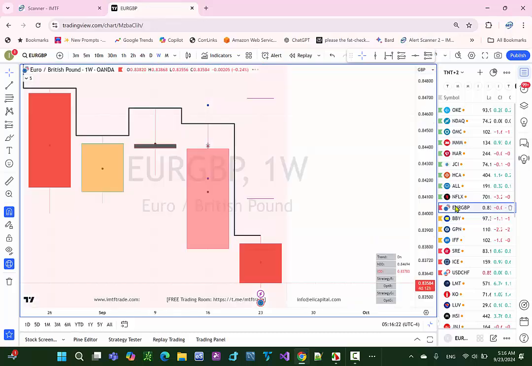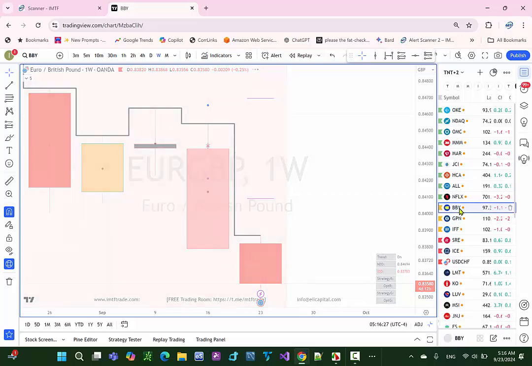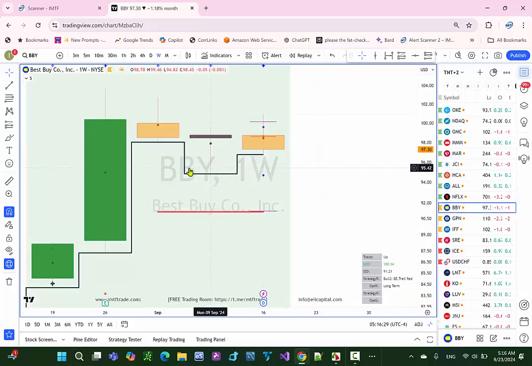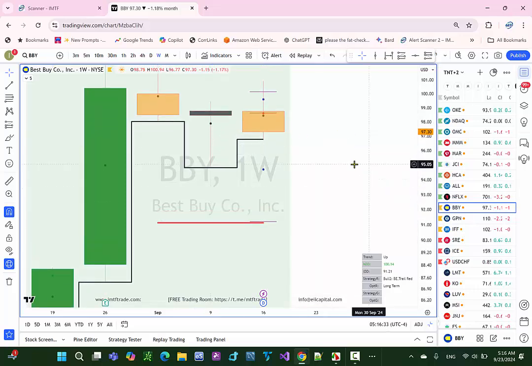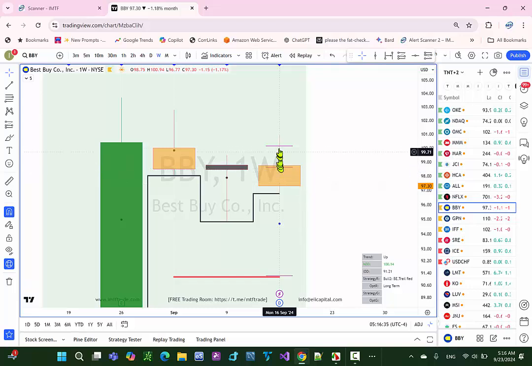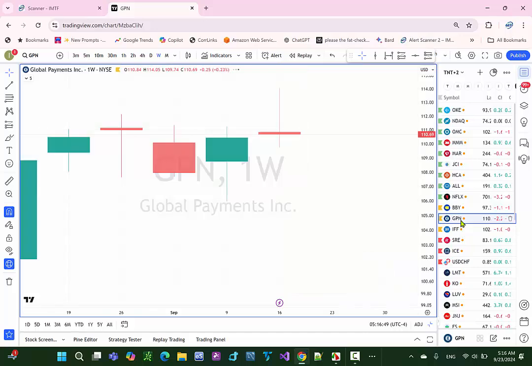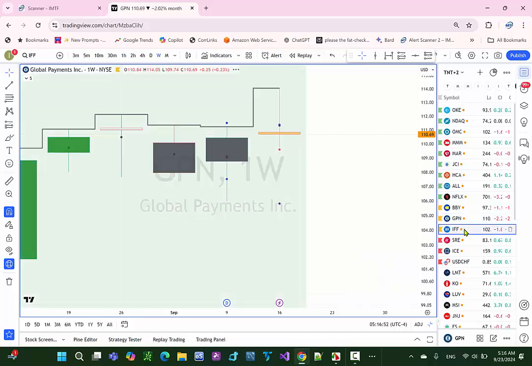Actually, that's not even a TNT potential. That didn't have a TNT, so that doesn't even count. That was the week before. This is one that was not a profitable trade at all. It was break even. It opened up, came to here, we entered, and it got this blue dash line here. Whenever it gets that blue dash line, we go to break even. So then it moved away from us, that was break even. This is break even.